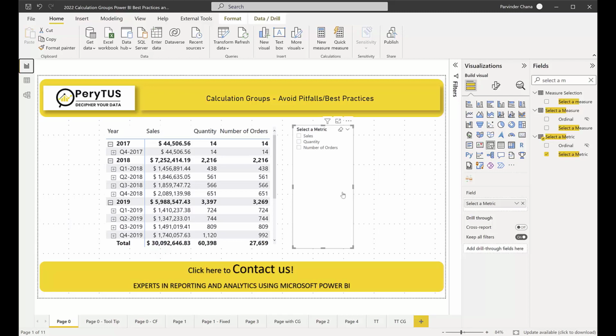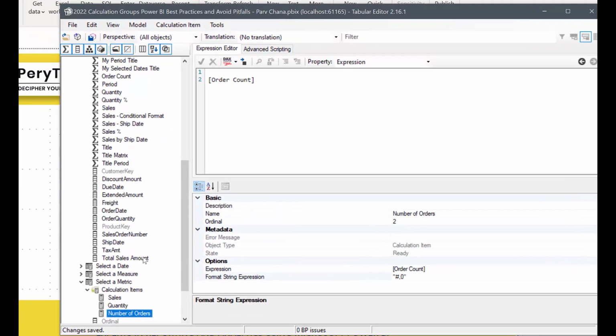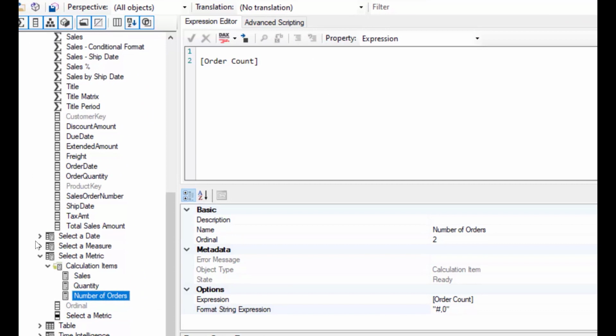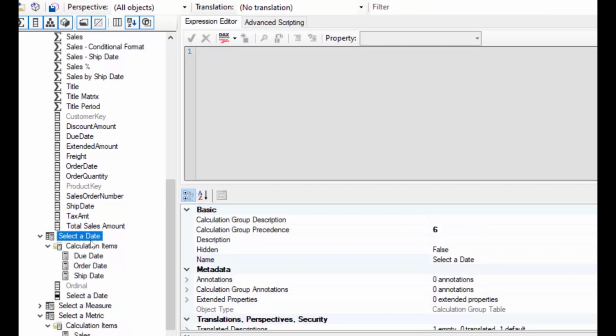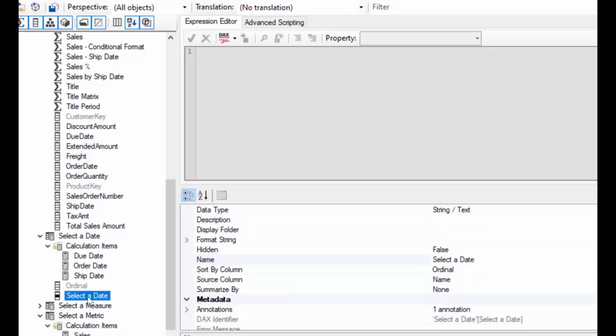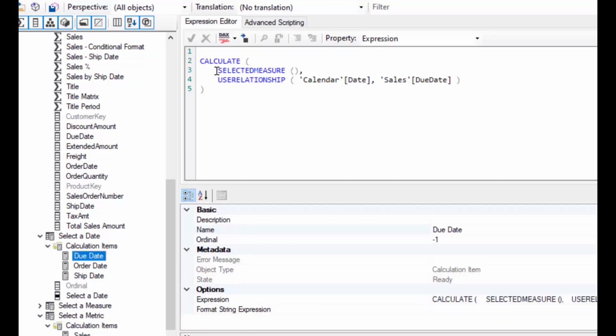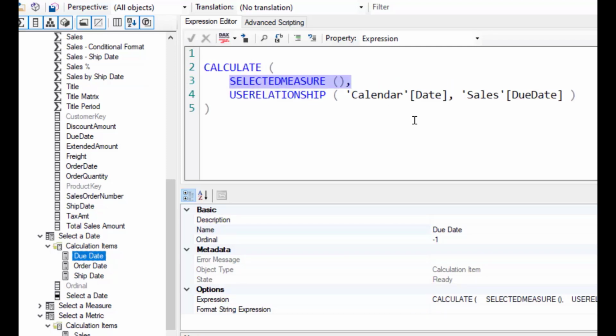So I already created a calculation group to pick and choose which date we want to use. Let me show you that quickly. I call it select a date measure, and the column name I also gave as selected date. If I pick the due date, here comes our selected measure function.